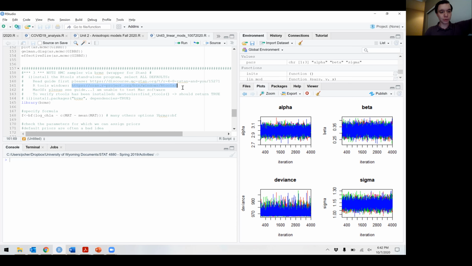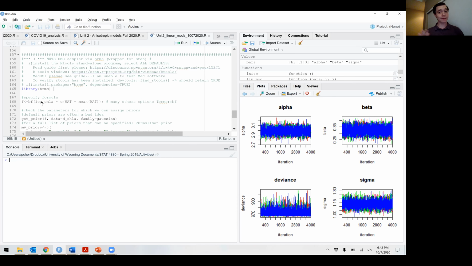here's where you download RTools, you install it, then install the BRMS package with all dependencies, and there will be like 15. Again, outer edge, right? 15 dependencies, we're on the outer edge. Then we'll be ready to go. My BRMS is loaded, and you know what? If it crashes while I run, so be it. I will simply reload my R and show it to you anyway.